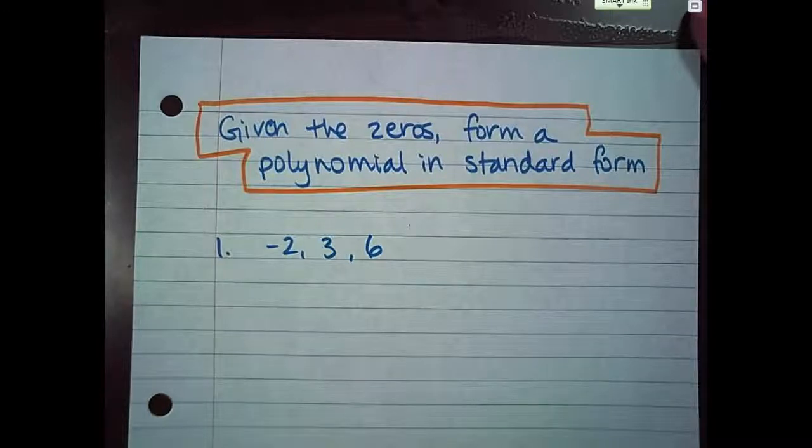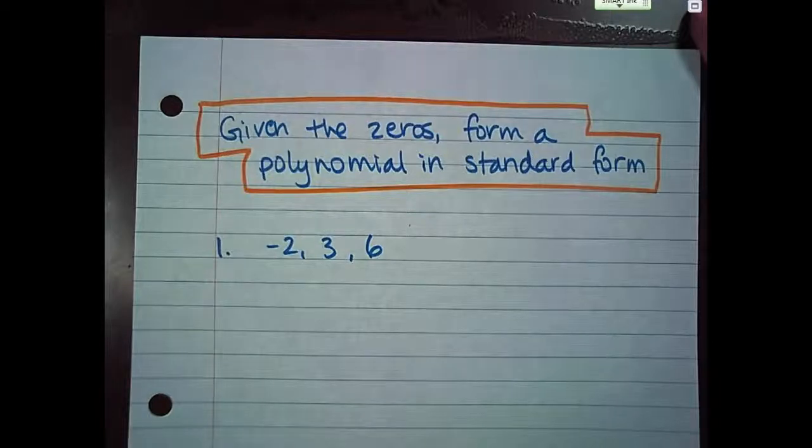In other words, where you just write it all out, highest degree down, x cubed, 2x squared, x, and 6. This is factored form. See the difference? Standard, factored, standard, factored. Okay? So I want it in standard form. What do I have to do before I can get it in standard form? Put it in what form first? Factor.